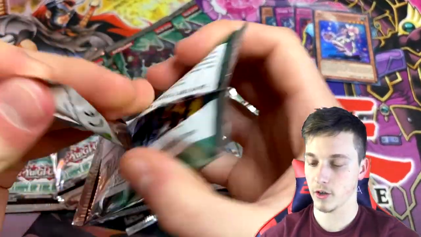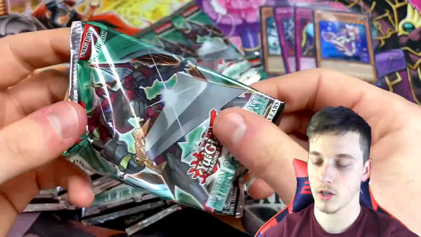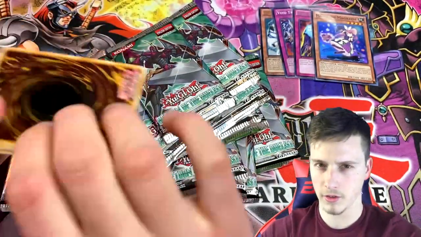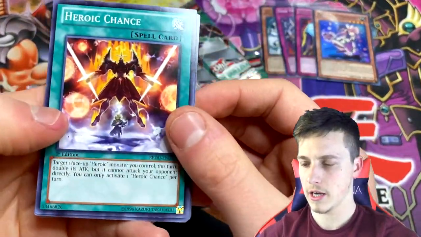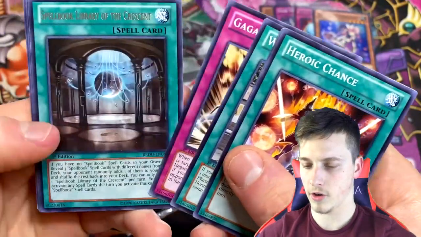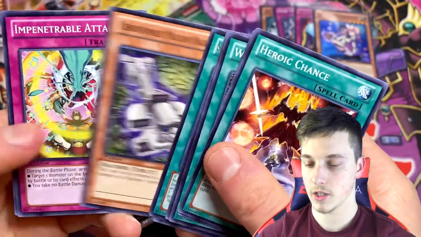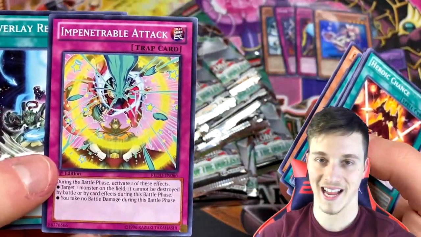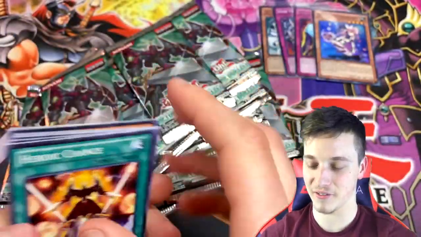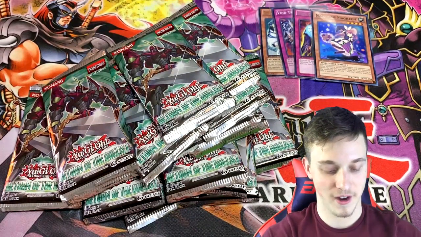Come on. We've already got the Ghost Rare, so what I would like is some Ultimate Rares. We haven't pulled an ulti yet from this set, I don't think, that we've opened on the channel. Heroic Challenger, Where Art Thou, Gaga Garrosh, Spellbook Library of the Crescent, and Medolce Chateau. Impenetrable Attack, very, very Yuma. I love that card. It's very much used by Yuma in the anime, which is very cool.